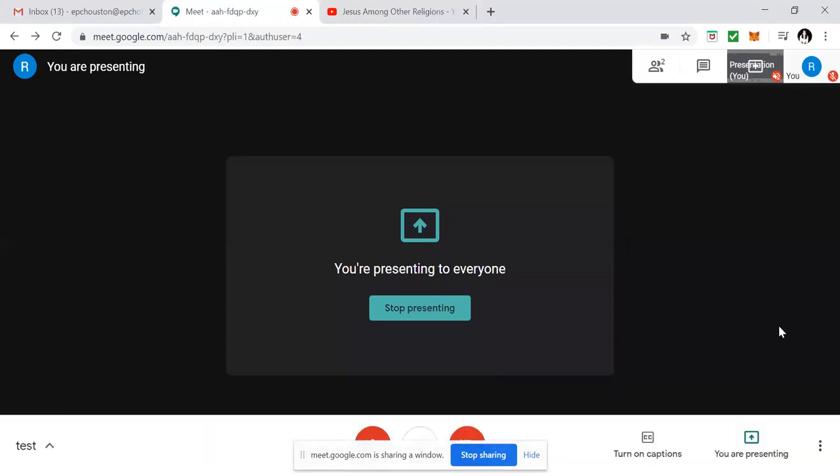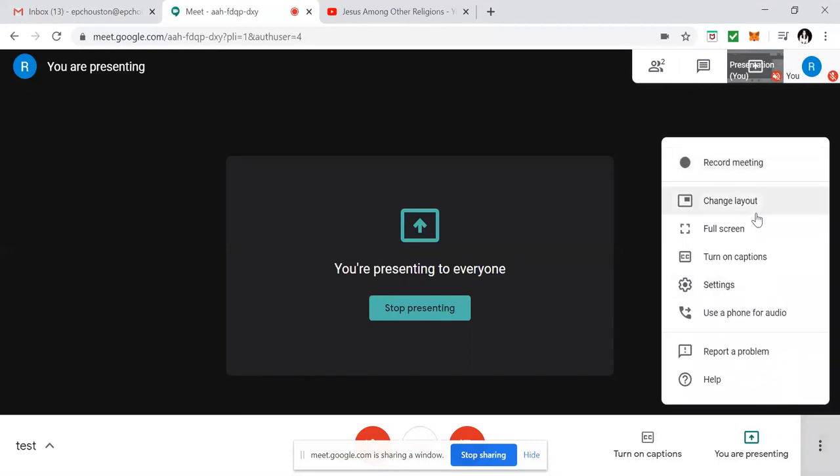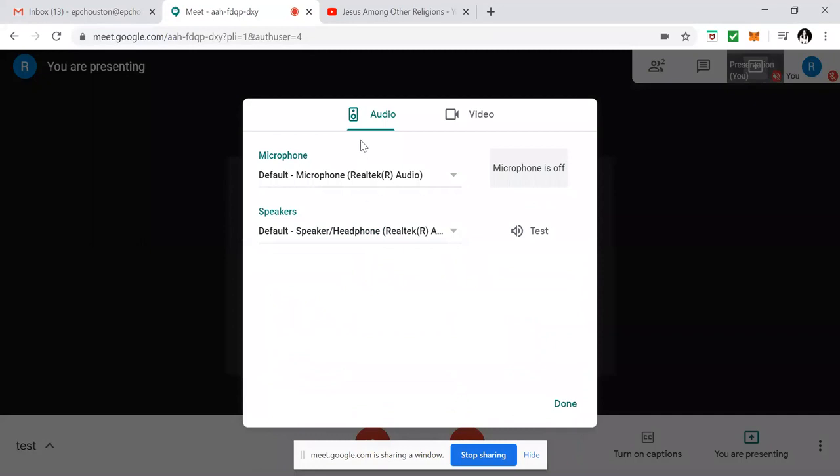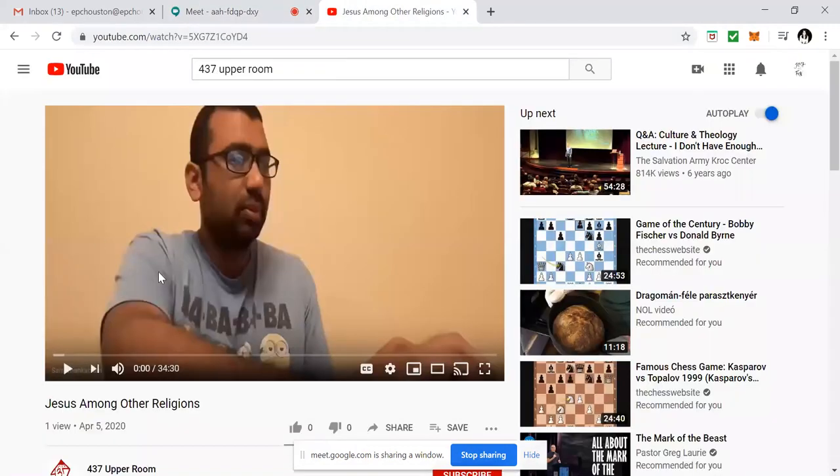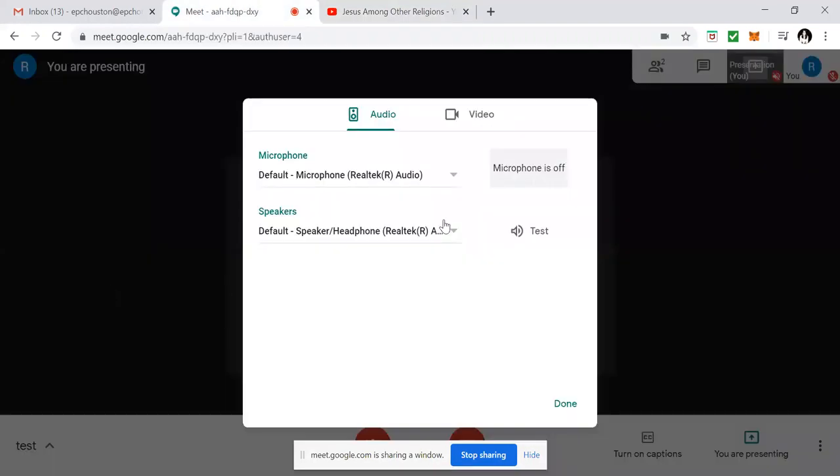So what you need to do is this. The default is going to be your internal speakers and the internal microphone. You come up to the bottom right to more options, and you can see all these different options. Now you go to settings, and then audio and video. Make sure you're on audio. These are the default settings: the microphone is on default, the speakers are on default. When it's on these settings, any video that you show, the other people won't hear anything. They will only see the video and see your screen.